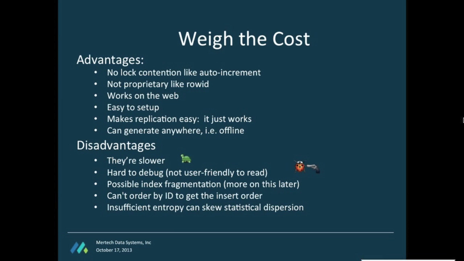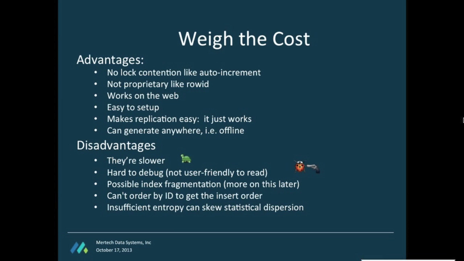Also, many people find them hard to debug. Now, I've been using UUIDs in projects for a while now, and personally, I don't find them very hard to work with. But a lot of people feel that because you're dealing with such a long string, it can be a little bit difficult in comparison to just an integer or something. And I can see how that would be the case. But I find that with the clipboard, I don't have much of a problem with it.